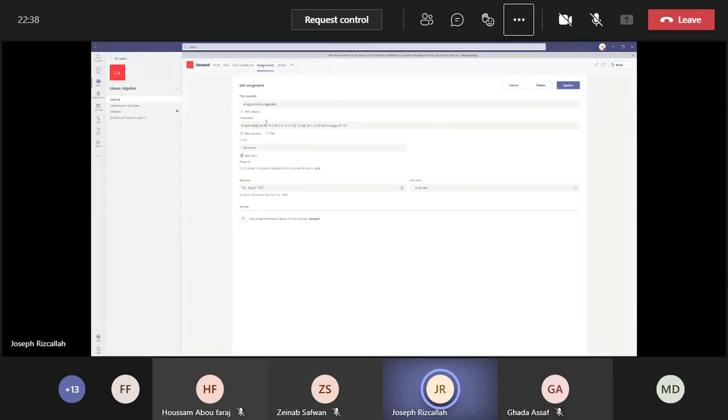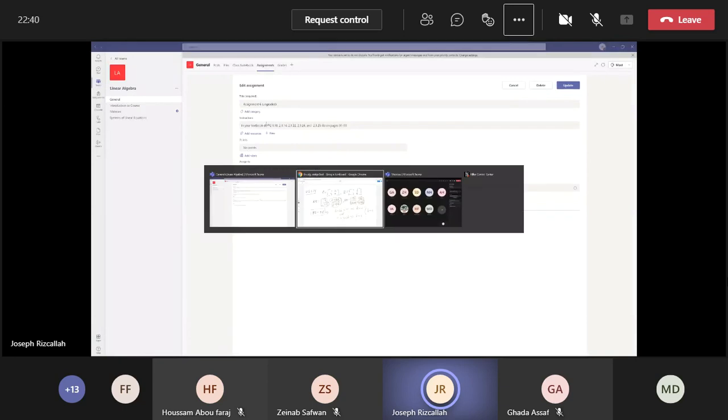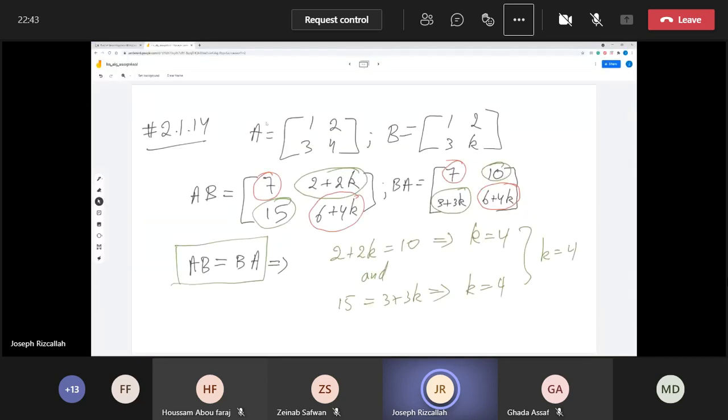Doctor, I have a question. Yeah, please. Is it necessary that if AB is equal to BA, then A is equal to B as a matrix? No, but it could be the case. If A and B are equal, then obviously AB will be equal to BA. But in general, it's not true. If AB is equal to BA, it need not be that A and B are equal. In this case here, we got them to be equal, but in general, this is not the case. Thank you. Yeah, welcome.